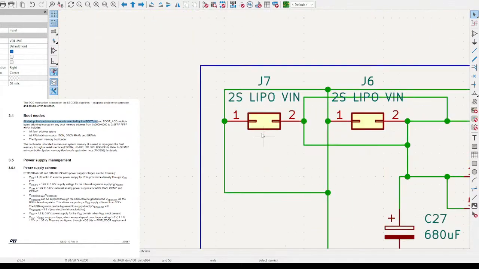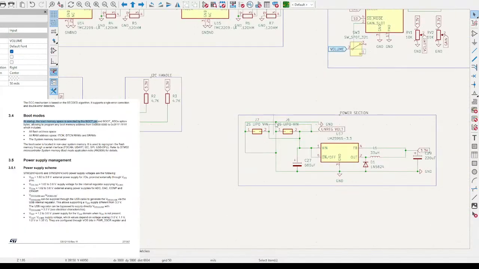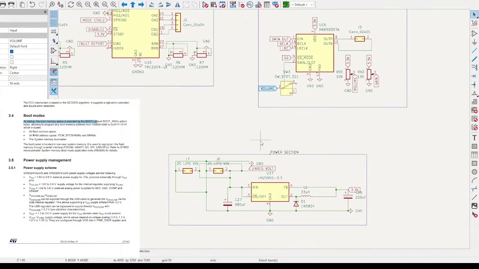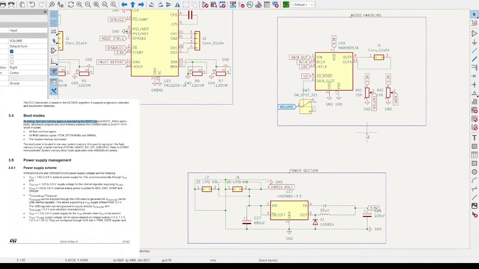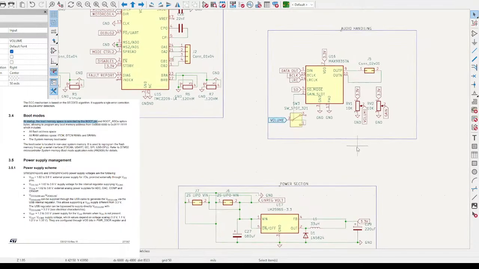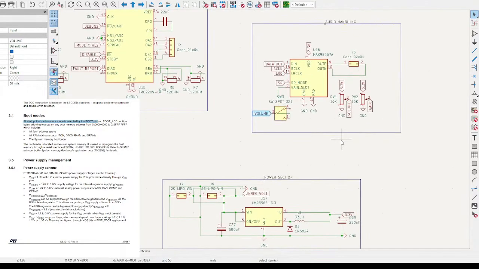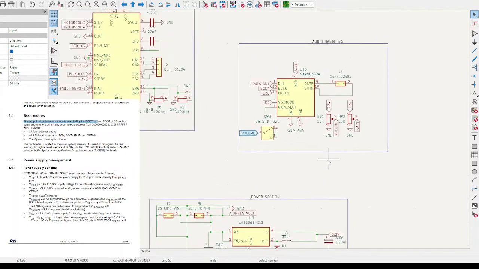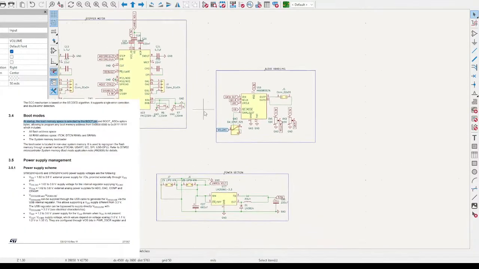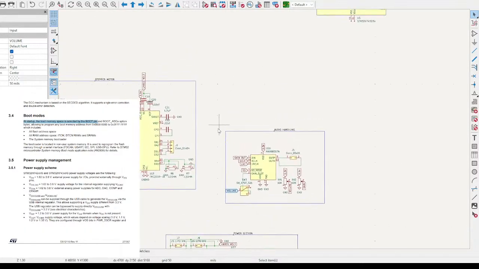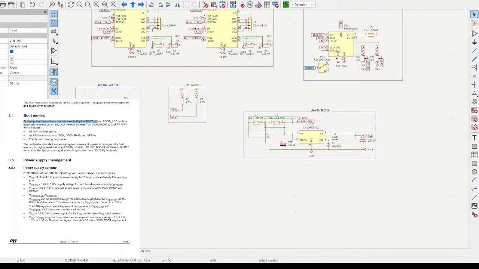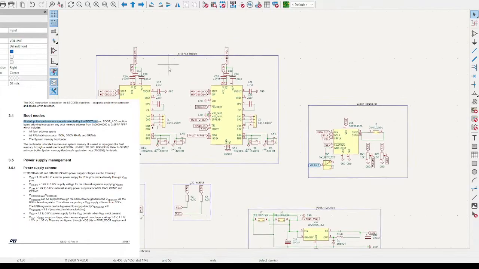Also, keep in mind, this thing takes 2S LiPos. Those big, heavy 2S LiPo batteries, like RC LiPos. It takes two of them hooked in parallel because of how much current draw this thing has. On the servo rails, each servo draws like 8 amps of current, and there's like 20 servos. So that's easily 160 amps. I don't even know if two LiPos can handle a 160 amp draw.